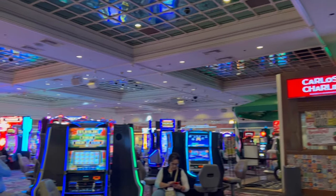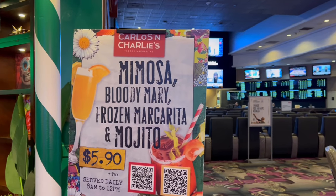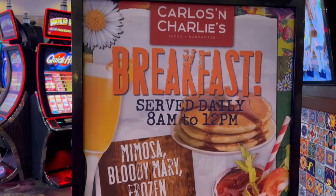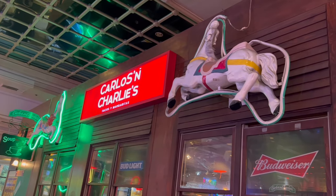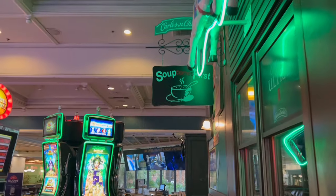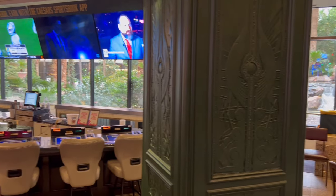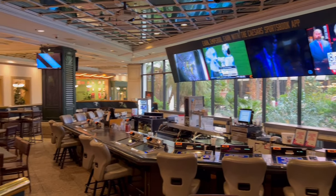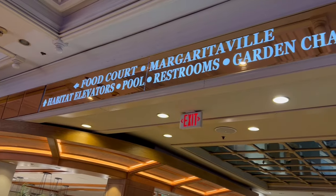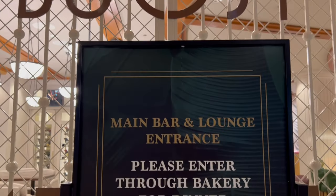There is a sports book located by the lobby — not very huge but it's adequate. On the casino floor you're gonna find 220 slot games and 22 table games. Next to the sports book you could find Carlos and Charlie's, which serves breakfast, lunch, and dinner with inside and outside dining. Here's a look at a sports book bar that never seems to be open every time I'm there. Let's head down this walkway — it goes to the Link Promenade and the habitat elevators to see the actual flamingos.